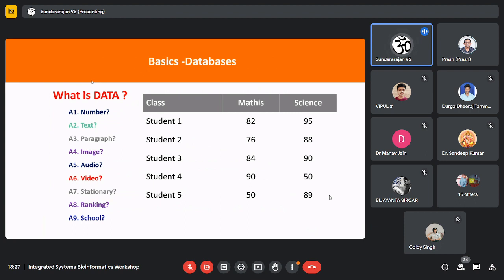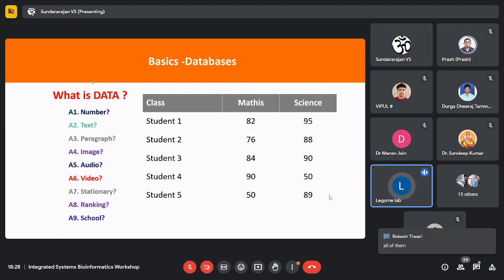Maybe you can put it in your chat box. Sir, everything is data. All information is data. Anyone not agreeing? Okay, everything is data, right?